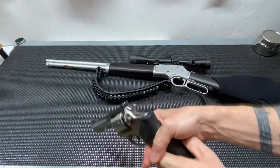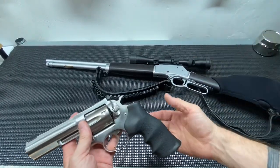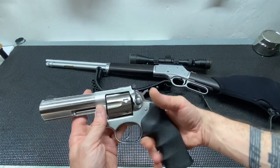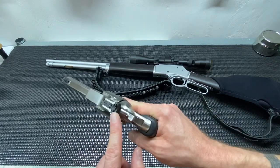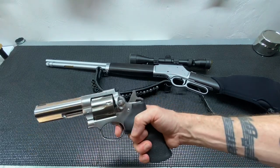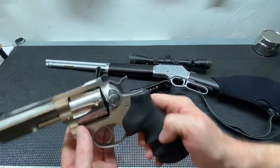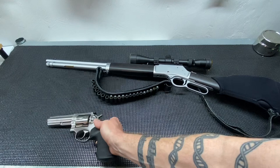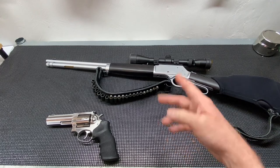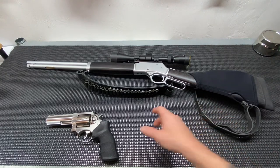And then we have the Ruger GP100. This is also empty. Nothing in the chamber. This is our handgun in 357 Magnum. It is a stainless GP100 with a Hogue style rubber grip. It's got adjustable rear sights and a 4-inch barrel. It is able to fire in single action and double action configurations, and is a very accurate and fun to shoot revolver that does get a little spicy with 357. But of course, it can also shoot .38 Special, as can the rifle.